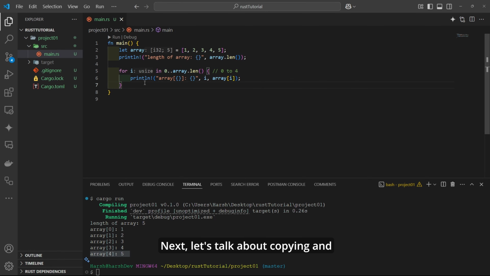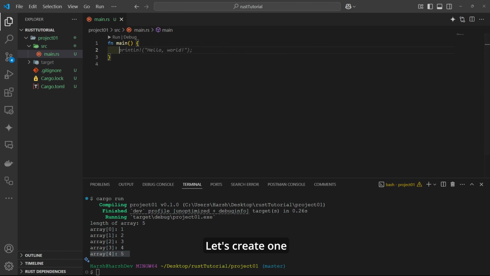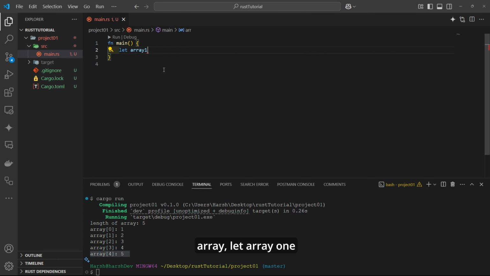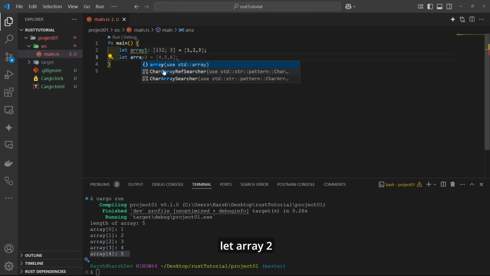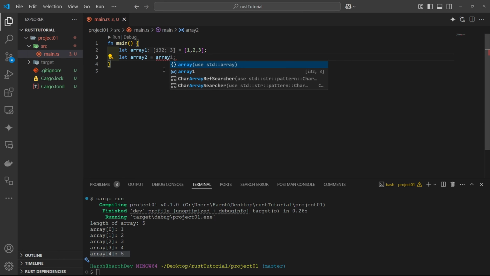Next, let's talk about copying and cloning arrays. Let's create one array. Let array 1 equals 1 comma 2 comma 3, and let array 2 equals simply array 1.